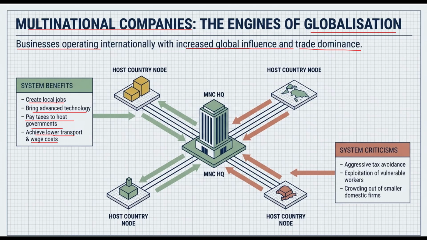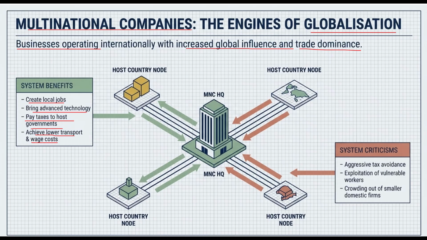For their production, they will have their own advanced technology, so they will import it here and pay taxes to the government. While they are operating here, a certain percentage of their profit will be paid as tax to the government, which will improve the government's revenue. Then, lower transport and wage costs. So our people won't have to commute to different places, which costs them higher commutation or wage costs. It will be convenient. Okay.